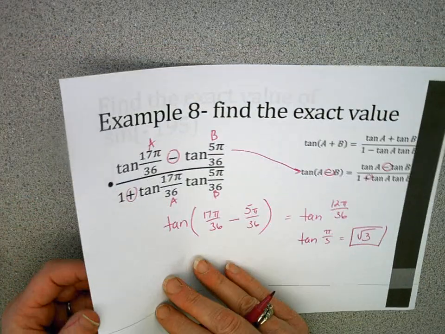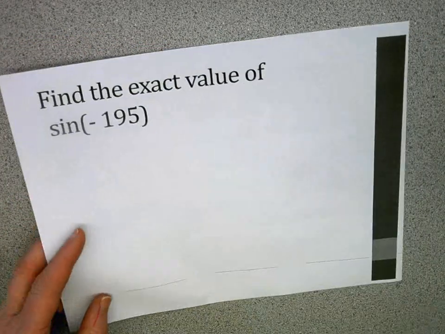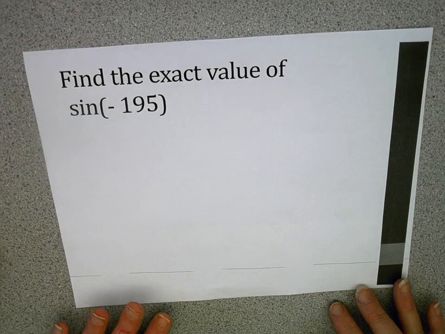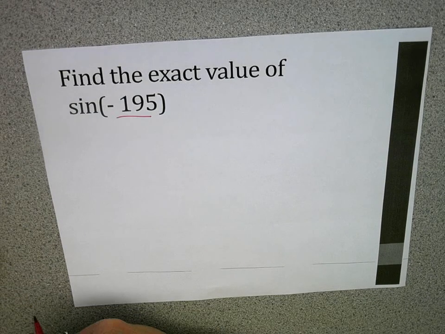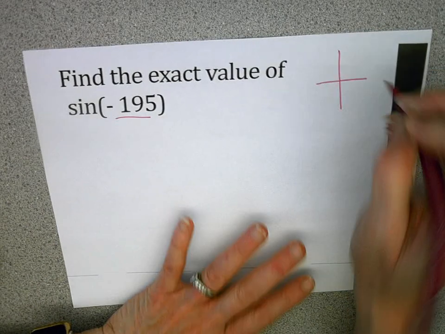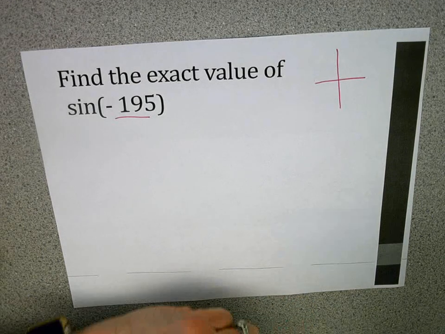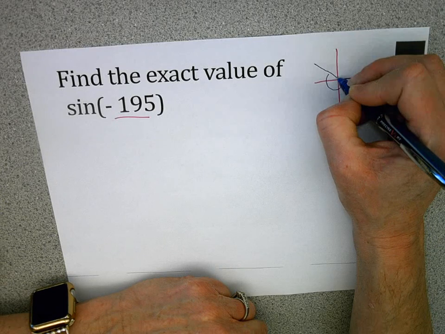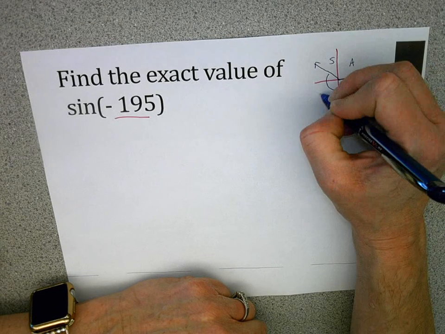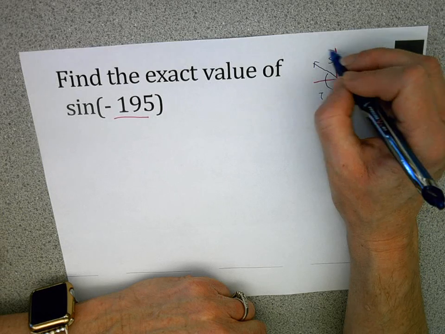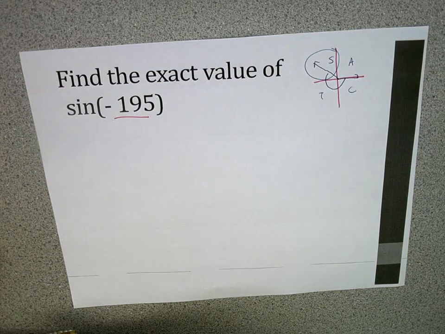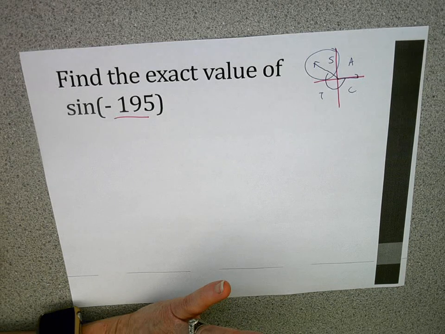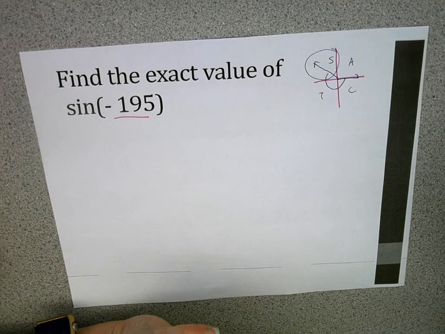Okay, so let's look at the last example. The last example is a review of what we did. But instead of sine, cosine, and tangent like your homework, we're just doing sine. We're dealing with a negative angle, so you have a couple choices here. First of all, if we're thinking about negative 195, that means I'd go backwards, that's 180, I'd be right here. Again, that is in quadrant 2. I should get a positive answer. So I need to make sure the numerator, because the denominator, hopefully you guys know, is 4, is going to be something that's a positive answer.